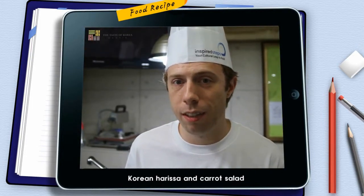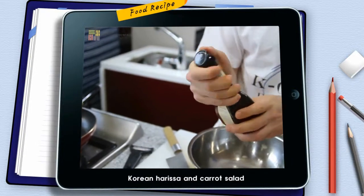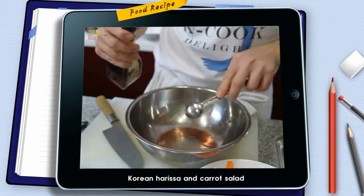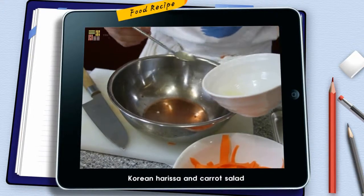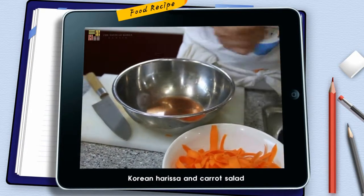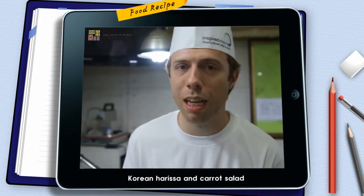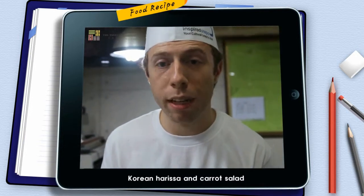First, we're going to make a vinaigrette. I'm going to take a little bit of red wine vinegar, maybe 4 teaspoons. Take some of our lemon juice. If you don't like vinegar, use a little bit more lemon juice. About half and half is my preference. If you don't have red wine vinegar, you can use rice wine vinegar, you can use apple cider vinegar. White distilled vinegar is a little bit too harsh. I would use one of the fruit or rice vinegars.